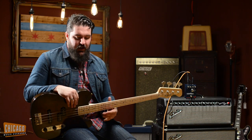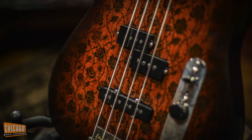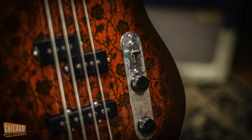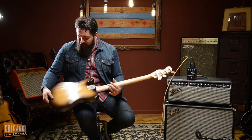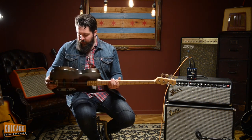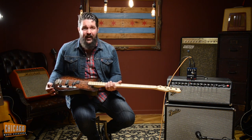Super, super resonant. High quality components like Arcane pickups, really great hardware, three-way selector switch, which I'll showcase some different tones and different styles there. Nice cut of ash, just really like reclaimed wood that just sounds really fantastic.